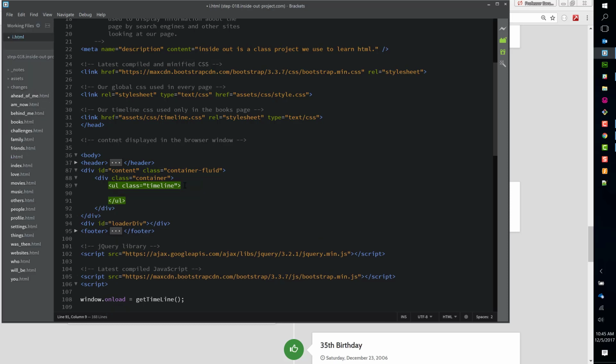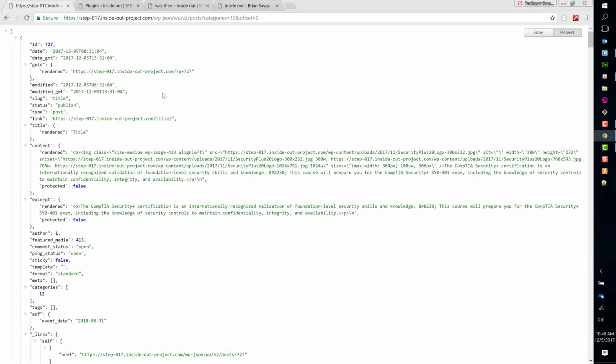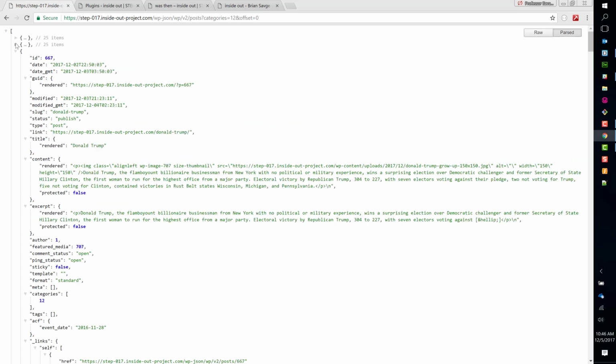Nothing in it. And what we're doing with JavaScript is we're calling out to the server, and what we're calling out to is the API. And what the API is giving us is information. We're basically saying post category 12, and your category might be different. It's whatever the category timeline number is, and I'll show you how to grab that. We're just looking at this, but this will actually dynamically change. So right now, we're getting the first 10 responses, right?